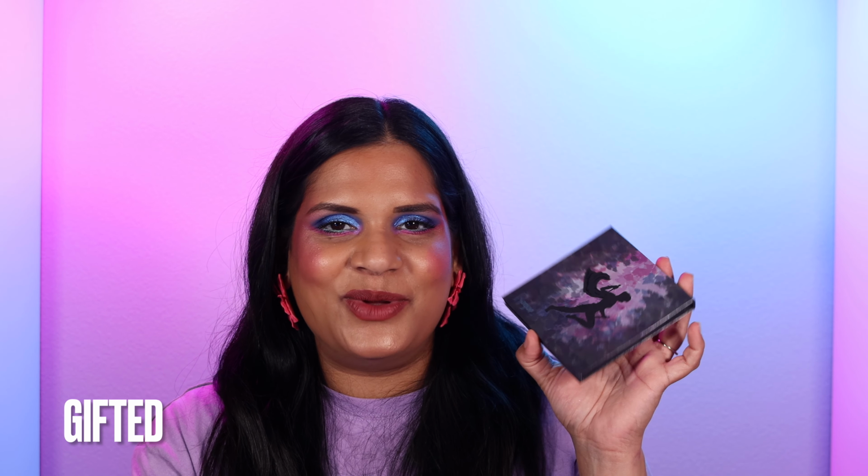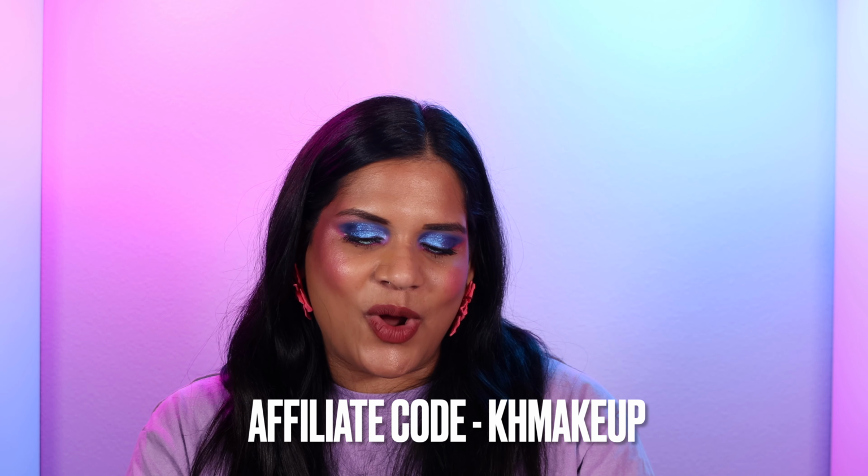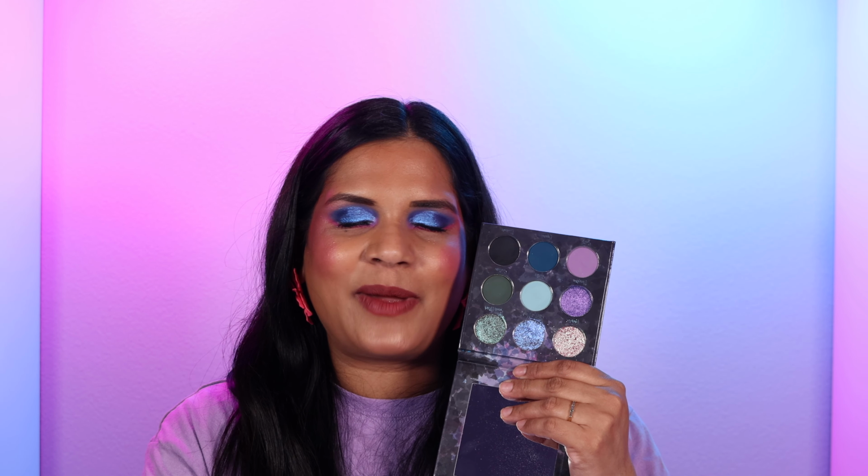Okay, in fourth place is another stunning palette. I actually just went and saw Dungeons and Dragons, the movie, with my husband. And this is the Rogue palette from Fantasy Cosmetica. I think this is my favorite palette from them because the shimmer shades in this palette are so beautiful. Oh my goodness. And I think they picked the perfect color combo for this one. Everything pairs so well together. It's almost like a neutral cool tone, but just so beautiful and like a fantasy palette. So I think they did a really, really good job with this one, and I'm so happy that I have it with me.